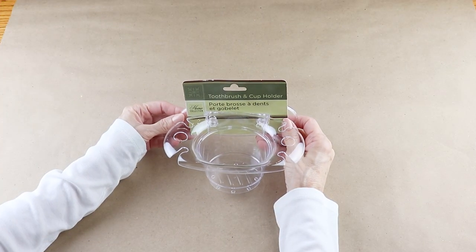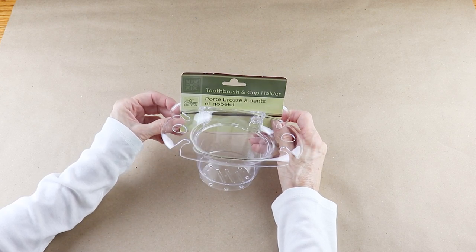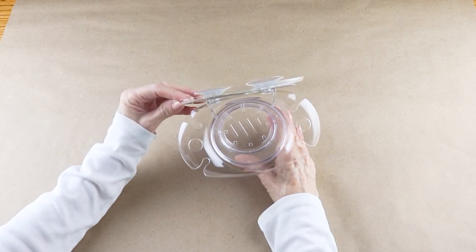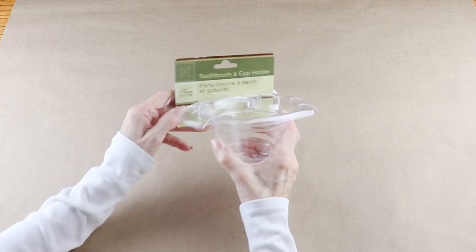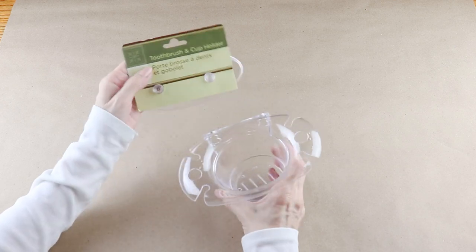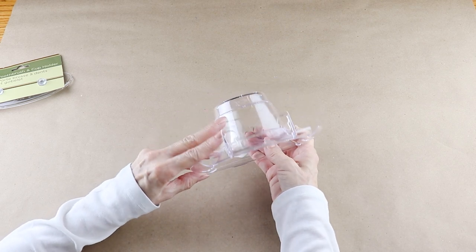Getting started for the feeder part, I'm using one of the Dollar Tree's plastic toothbrush and cup holders. This already has drainage holes in the bottom, so you don't have to worry about adding any. On the back, there are two suction cups and a holder, and I removed all three. There are now two hangers on the back, and I'm attaching these to a piece of wood.